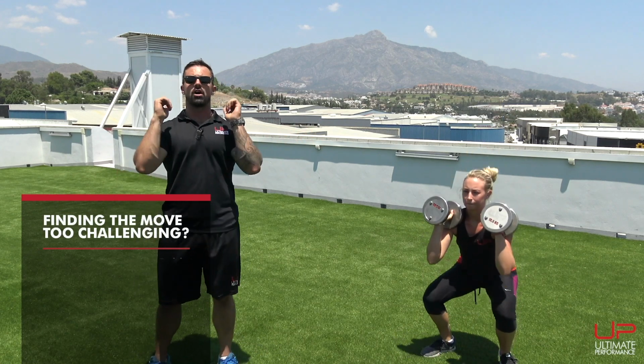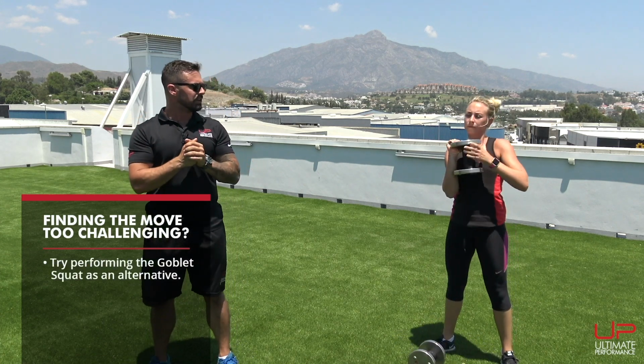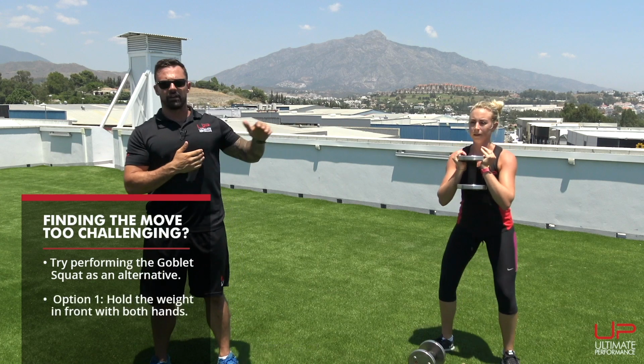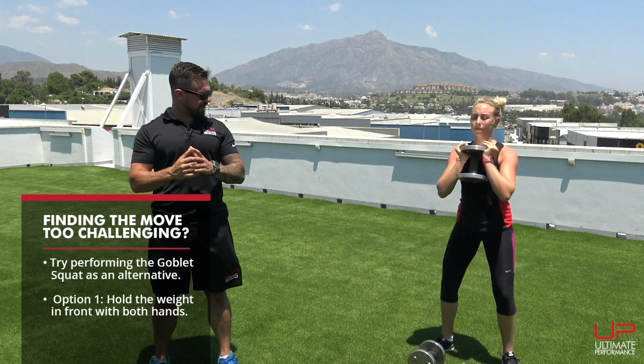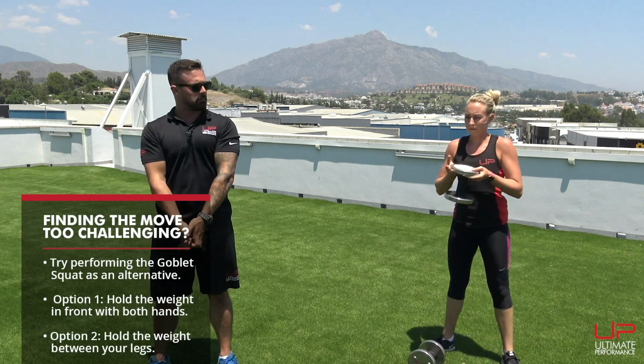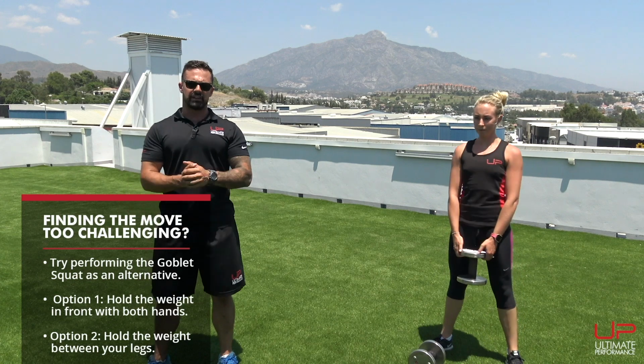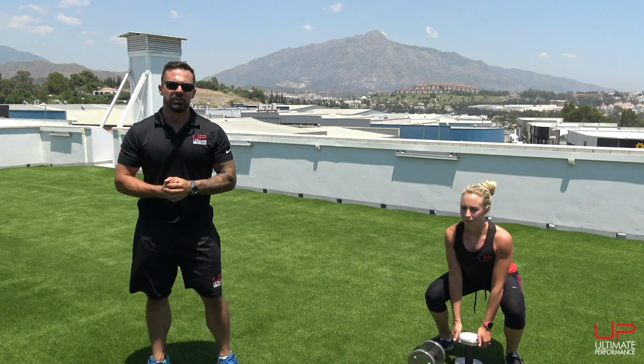If you find that you can't hold the dumbbells there, you're not experienced enough, or it causes you any kind of pain, you can do a goblet squat. Now you have options. You can again hold it nice and high like that and continue as you are, knees out, Leanne. Or if that again you find too tricky, you can hold it down between your legs and squat down steadily to the floor, again pushing the knees out at all times. So that is A1, your squat.